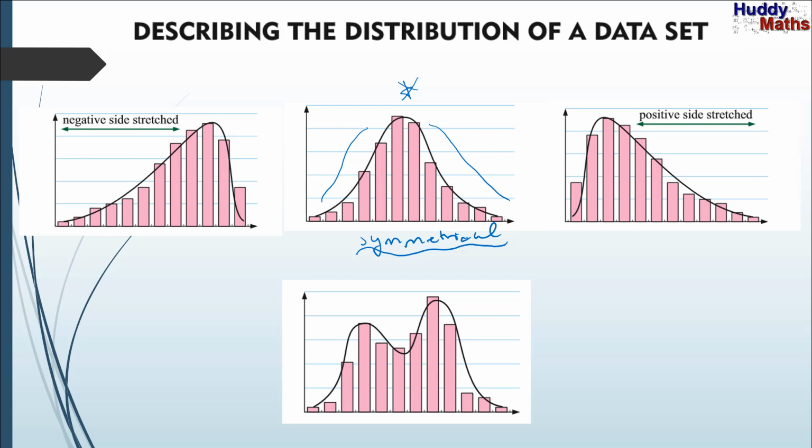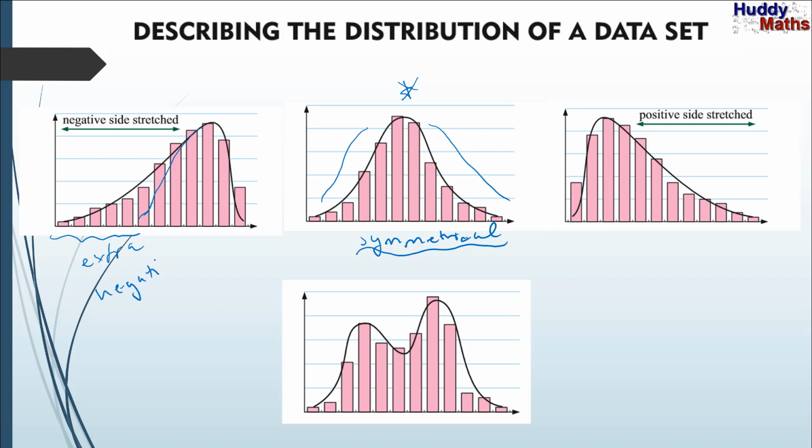But if one side is sort of out of kilter here, got too many of those, haven't we? It should come down like that somewhere for symmetry. So these are the extras. It's like the negative side has been stretched away from symmetry. So we say that is negatively skewed. The distribution is negatively skewed here. Negatively skewed.